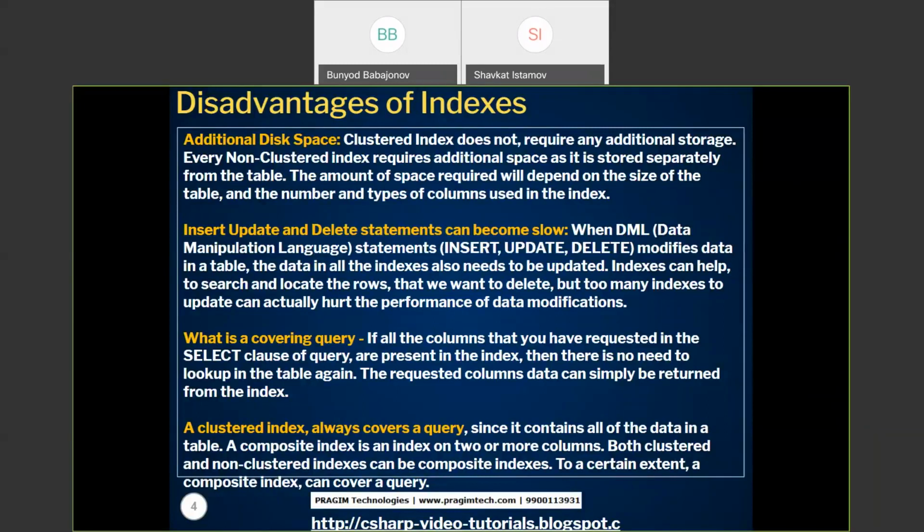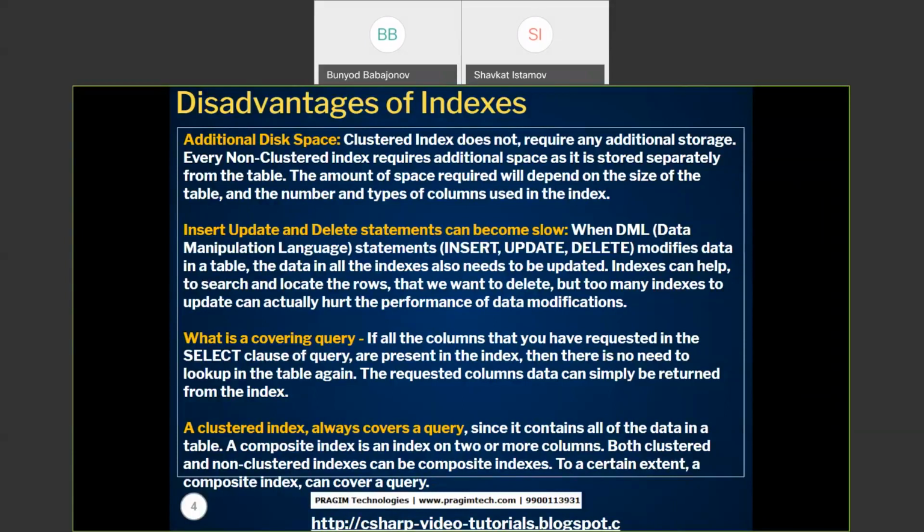Okay, but then there's another problem. If a composite index can cover for all the queries, that's fine. Why don't we just add indexes to all columns, right? If you have all of the columns in the index, it will never go back to the table. But then what is the difference? You have the same table as an index now.